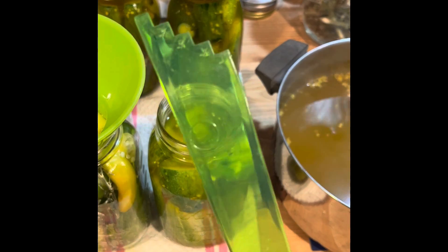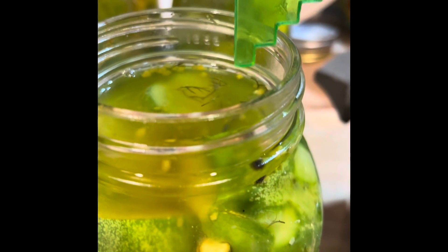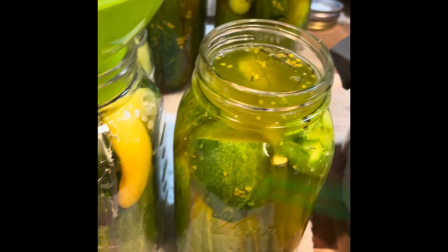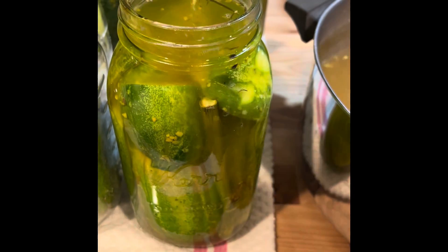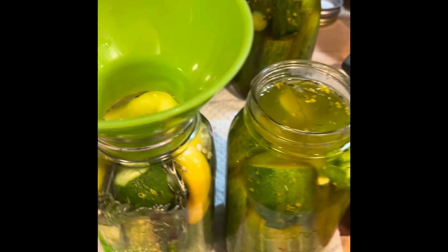This is a nifty little tool - it tells you how much head space you have left in the jar. We want half inch head space, which is this mark here. I need just a little bit more. All this stuff seems simple, and it is once you learn it. I kind of had to teach myself. My mom was really good at canning but I kind of had to teach myself how to do it. So there we go - we've got our half inch head space and I've already scalded the lids.